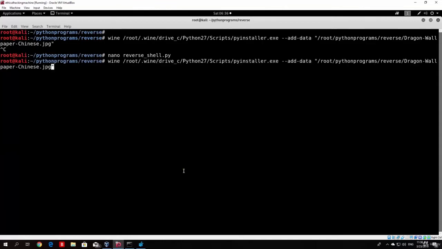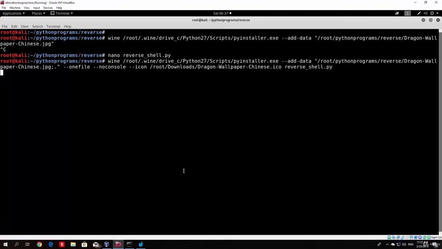So remember, after the specification of the image path, you need to specify here dot and comma and then dot. After that, we want to specify other things as well, such as one file and no console. And we also want to add the icon that we converted in the previous tutorial. So root downloads, I believe, and then dragon.ico. This is the path to where we saved our image icon. And right now we want to specify the name of the file and we should be good to go.